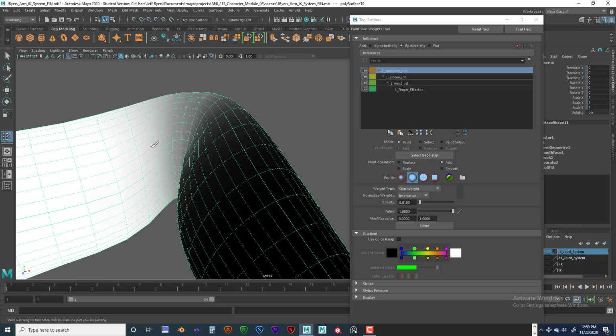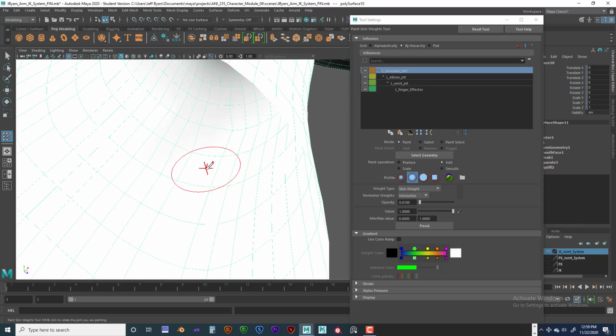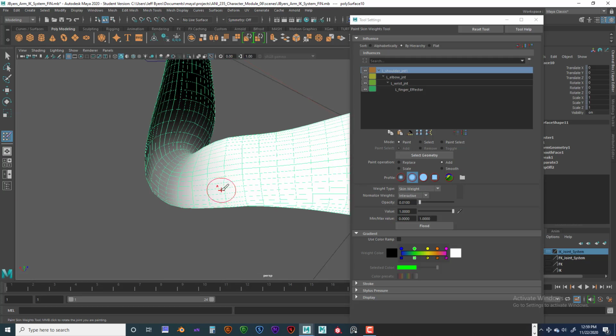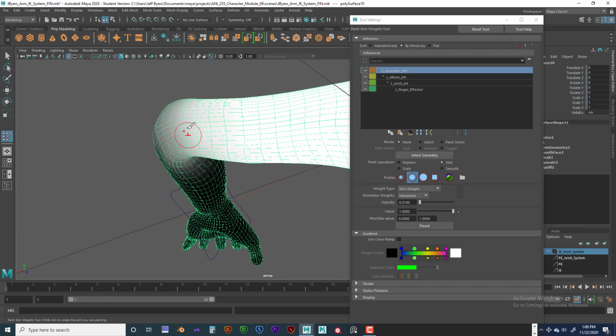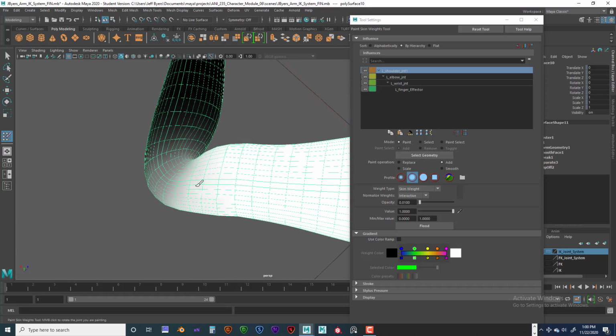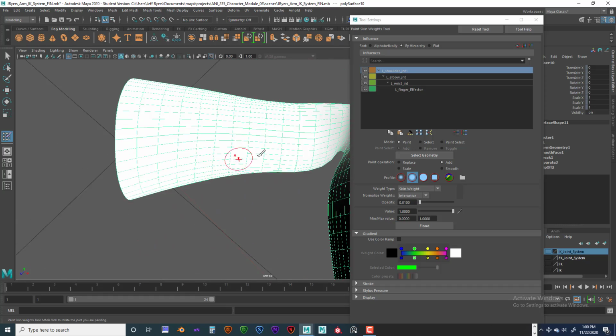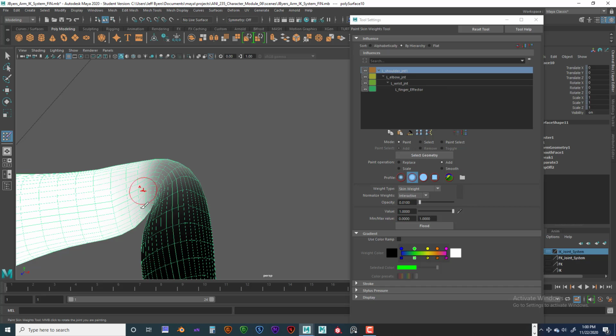So I'm just going to paint around here and get more comfortable painting and moving that out, and getting that volume back into this area here. It takes time. I'm trying to paint that volume back into that area. Painting volume, and slowly just painting that volume in there.